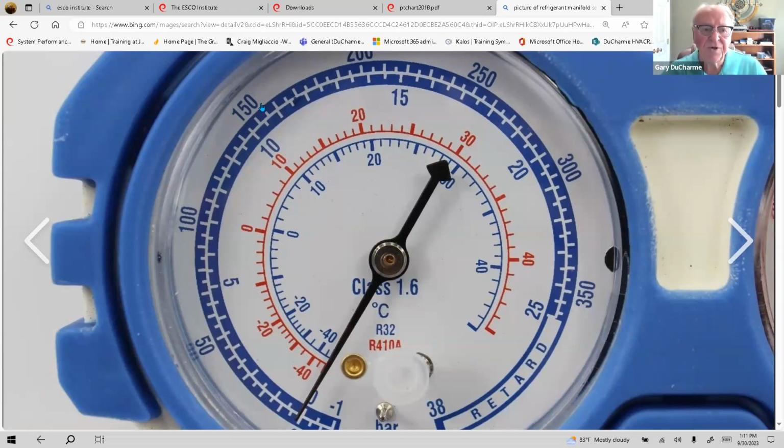If you have a relationship here with a pressure and temperature, you have saturation. You can also tell if your refrigerant is subcooled by looking at this, either the PT chart or the circular manifold gauge here. We're going to talk about when refrigerant is not in the saturated state. Refrigerant changes state as we work with it.